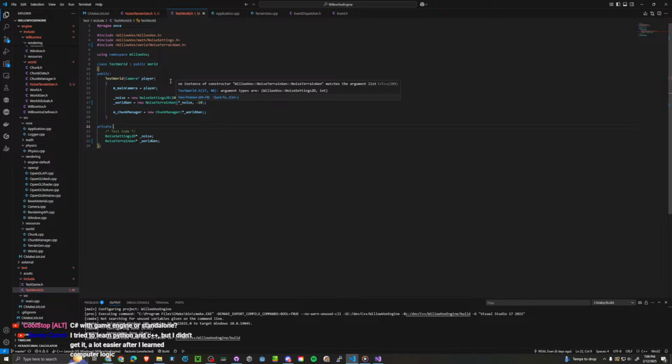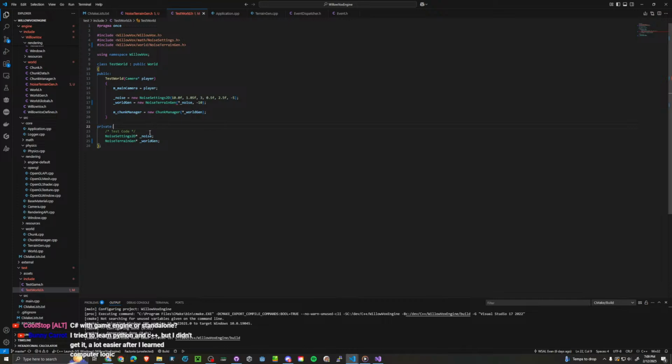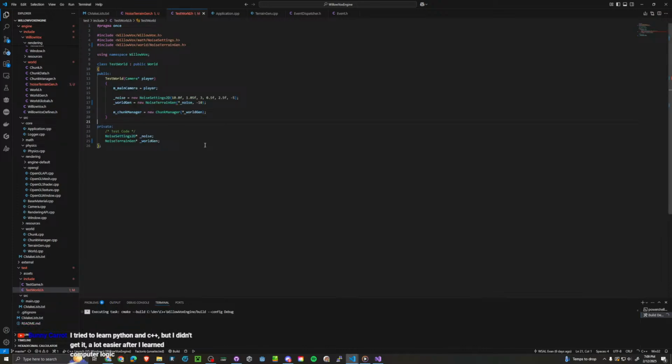Okay. No. What did I do? Because that takes noise settings. Oh, because I typed in the wrong class. So good at this. Alright, now let's run it. Does it run? Let's see here. Now it's gotta recompile the entire thing because I deleted it all. But oh well. That'll happen sometimes.